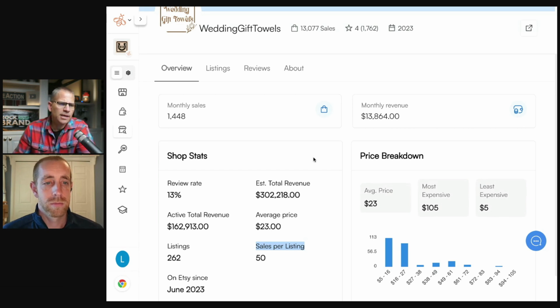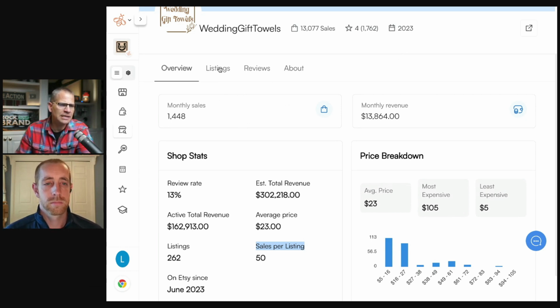Yeah. And if we look here, I mean, like you said, Chris, this is a great snapshot of everything, but it gives you a lot of data to look at real quick, like monthly sales, monthly revenue, total sales up here, average, your reviews, the shop when it started. Again, we know that this is 18 months because that's how we found it. We searched for only 18 months. So yeah, there's a lot of great info here.